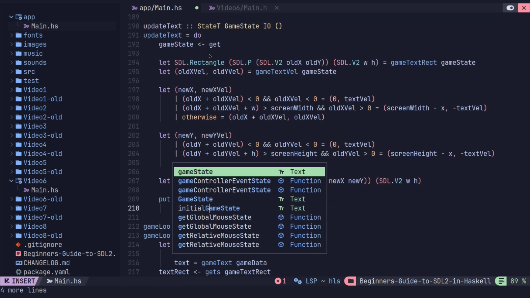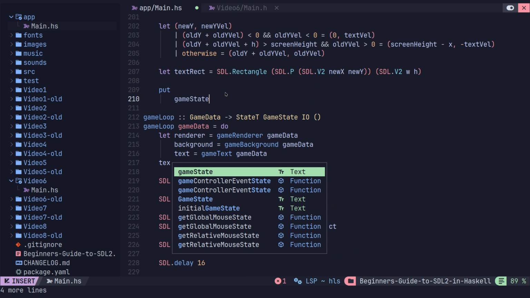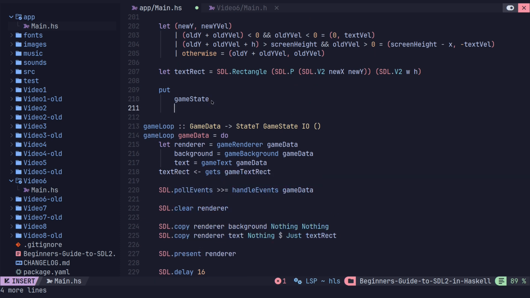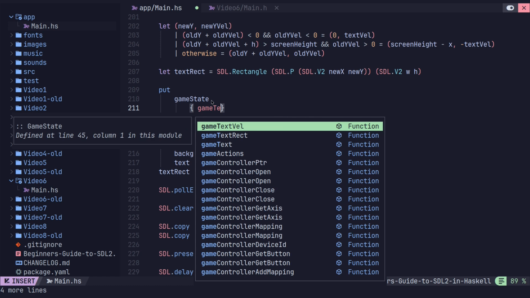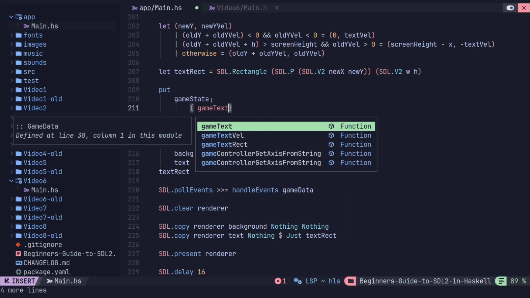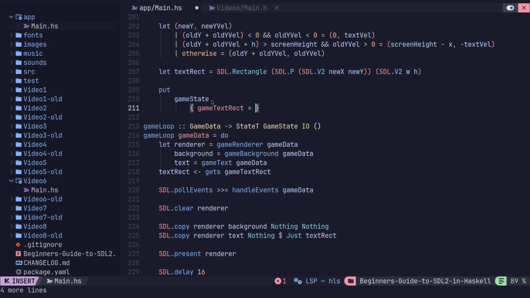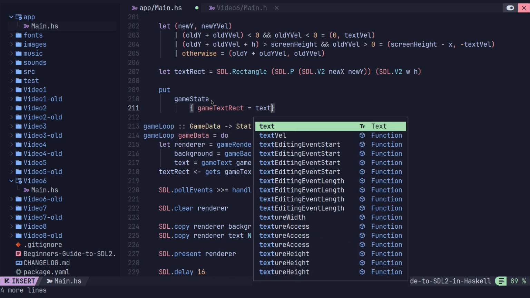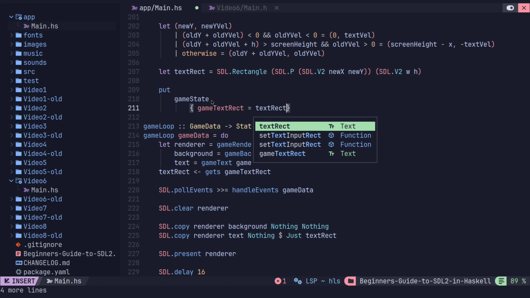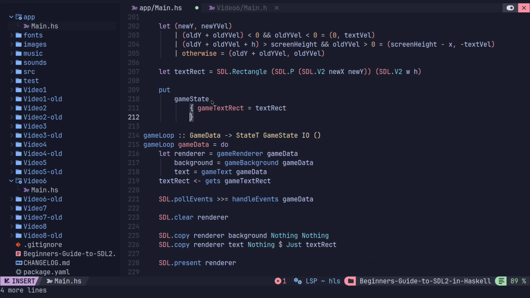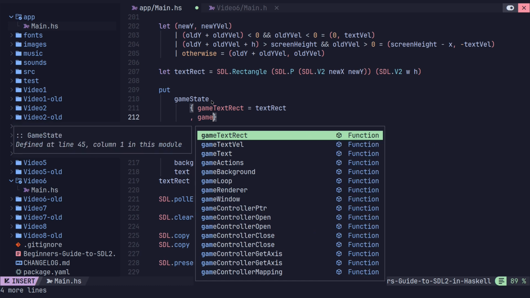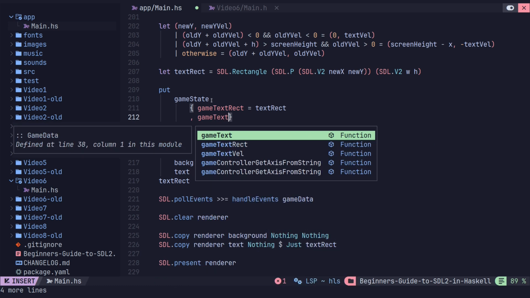The game state is what we pulled out up here. Yes. Okay. And we have the rectangle. That's the game text.Rect. Game text.